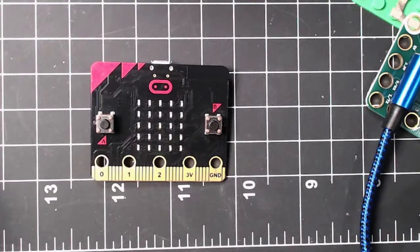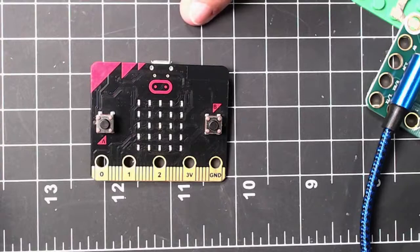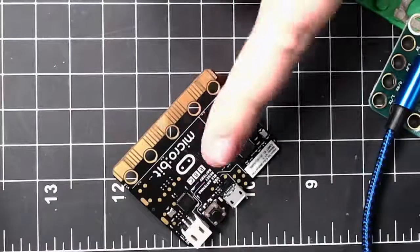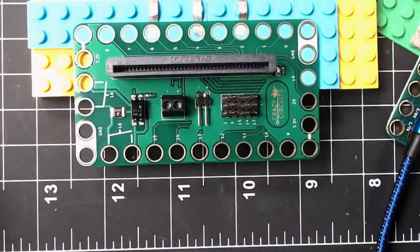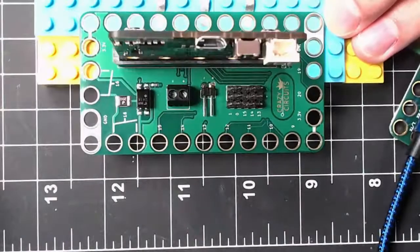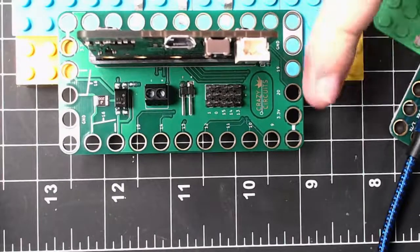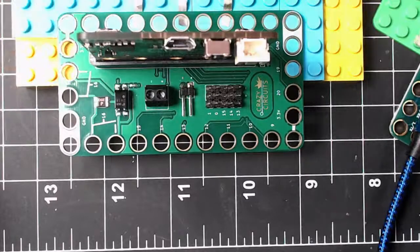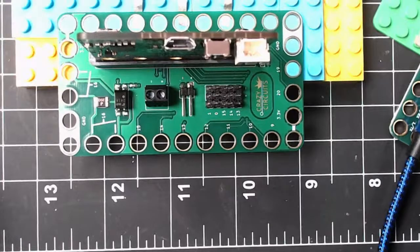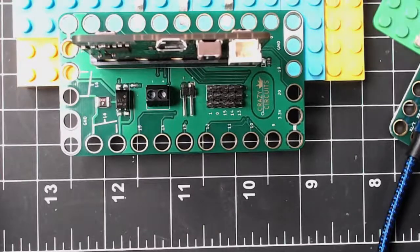They partnered with Microsoft to do that MakeCode, which is the block, drag and drop, which is really nice and simple. But if you want to make this a full-fledged, much bigger, more useful system, because there's a decent amount of power behind that little tiny chip, you can use something like our Crazy Circuits bit board, which you can just plug your microbit into. There's a gazillion different breakout boards out there. Ours is designed to work with Lego and to plug some other things in the side like servos and sensors. We have our built-in relay over here. But you can always make it a lot more useful by plugging into one of the many breakout systems that are out there.